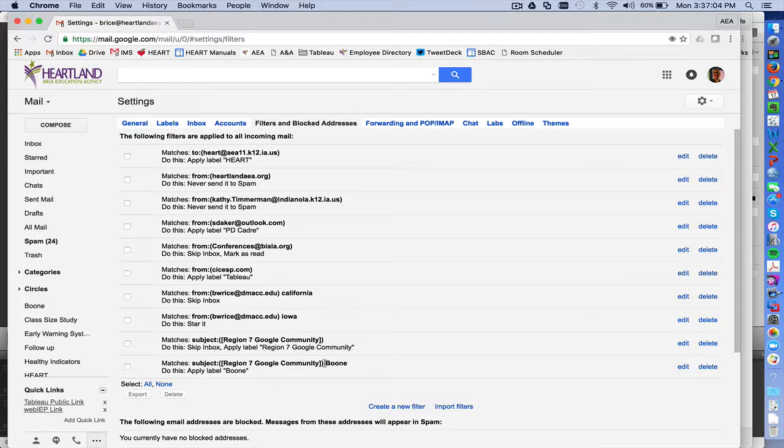And if it matches the subject and has boon, then it applies the label boon. Those are the two that I just set up. I could now delete either one of those, or I could modify either one of those. So that's how you would change them if you made a mistake of some kind.